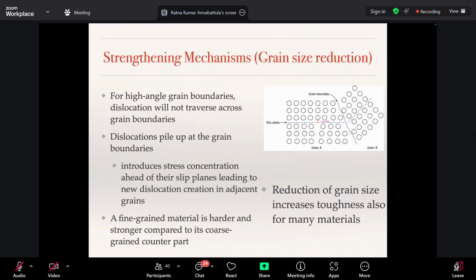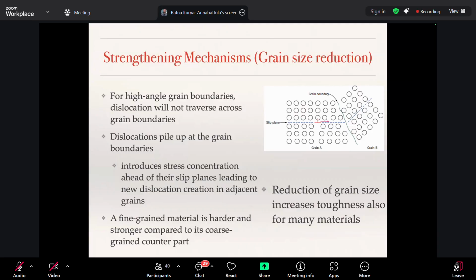Okay. Now, depending upon the difference in orientation of adjacent grains, you will have more resistance or less resistance. If you have a high angle grain boundary, then it will be difficult for the dislocations to pass through the grain boundary. If you have a low angle grain boundary, then it will become much easier for the dislocation to traverse the grain boundary. That means you don't need to put in much effort. So depending upon the kind of grain boundaries, you will have your strengthening taking place.